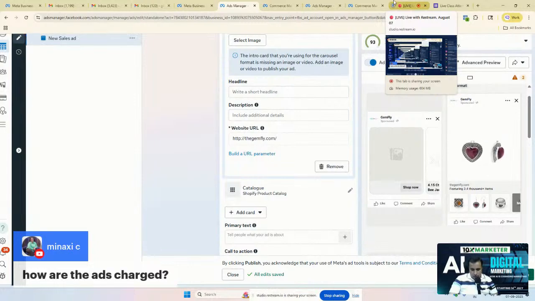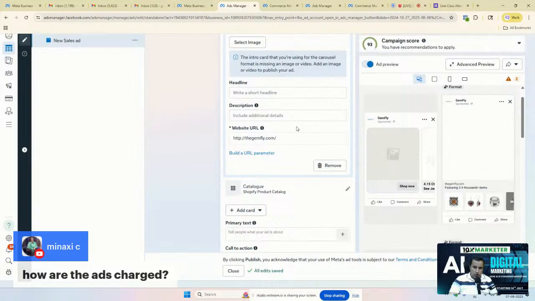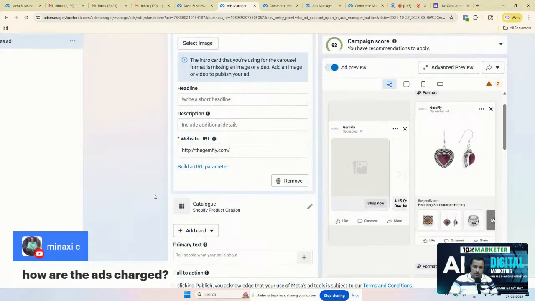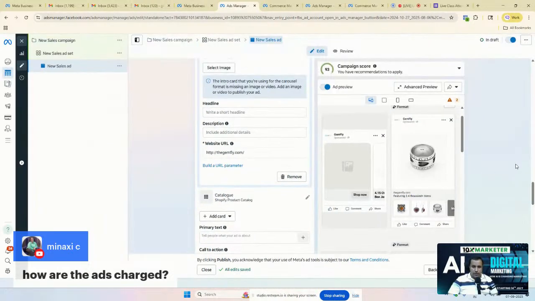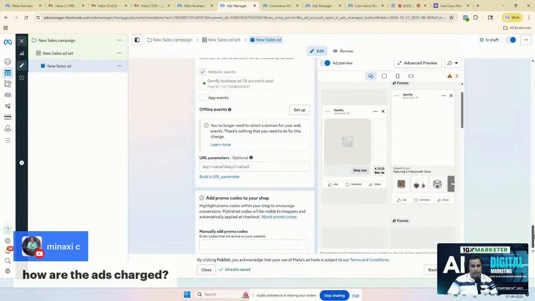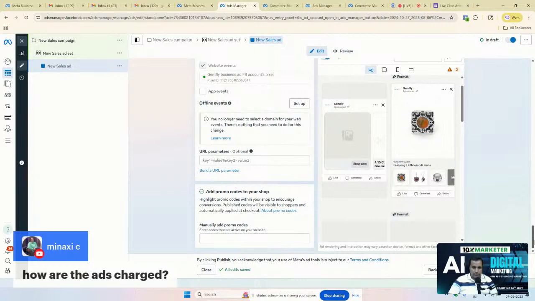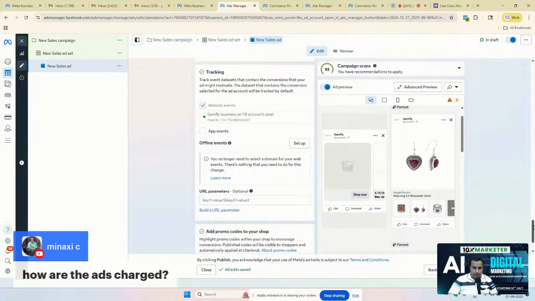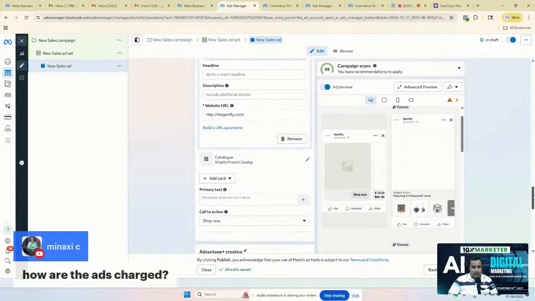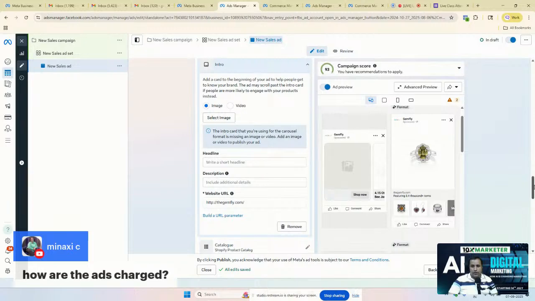Tony, it is a subjective question. You should give Meta AI an option to try, and if you want to compare the results, maybe you can run two campaigns side by side, one manual campaign and another AI generated campaign, and then judge based on the performance. But based on the results we are getting with Advantage Plus, for now we suggest that you at least give it a try rather than staying fixated, because Meta is pushing AI right now. You should give Advantage Plus catalog and Advantage Plus creative an option so that you get the kind of result that Meta is giving to other people.